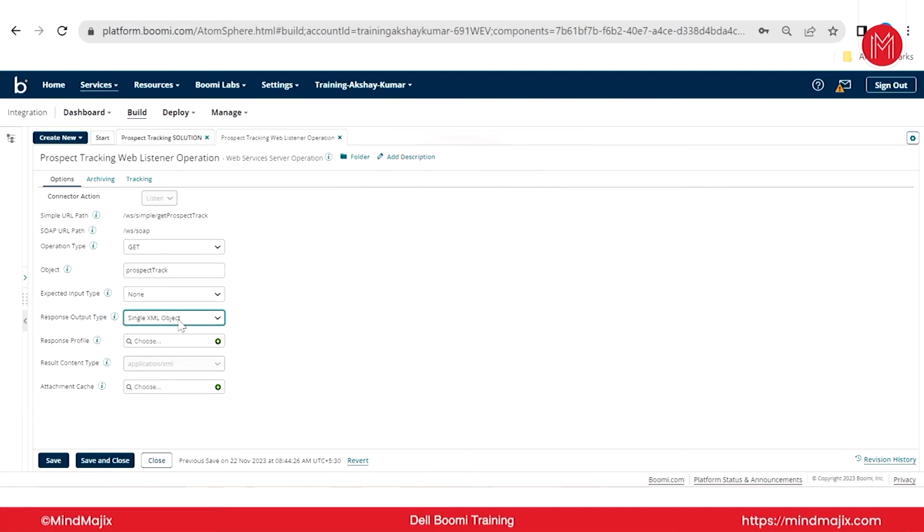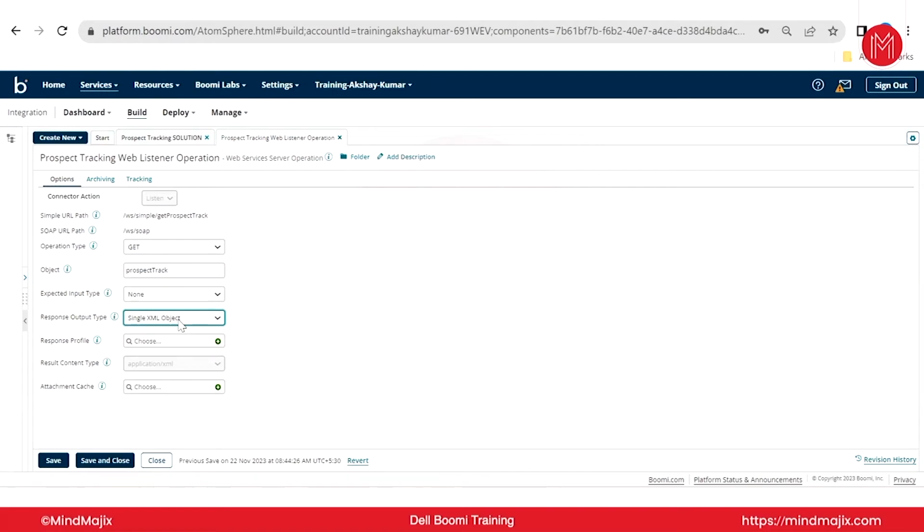But if your get call or post call handles multiple XMLs, say you are using a post call and the customer is sending the post message to you, Boomi will capture this message and apply the transformation logic. Each API has its own XML structure. It may carry a single XML, or even one API may use multiple XMLs.